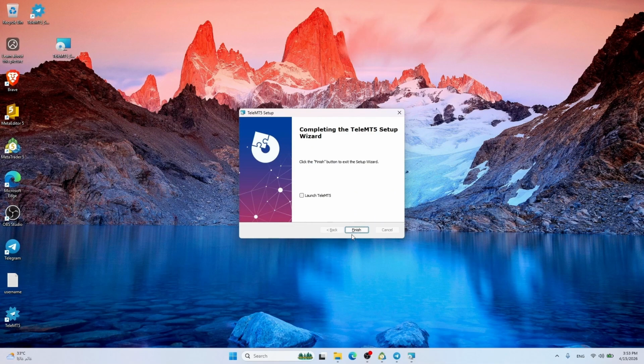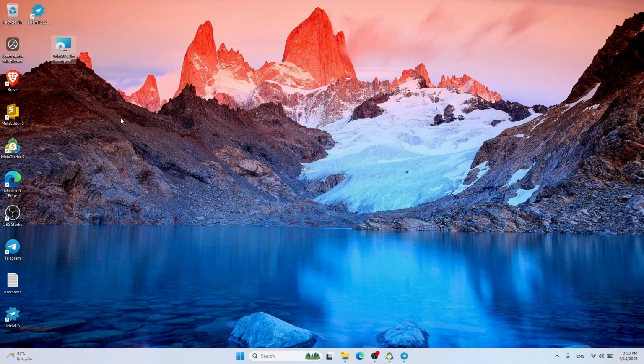After installation, you will find two icons on your desktop. The first, MT5 to run the program, and the second, MT5 settings to open the program settings.